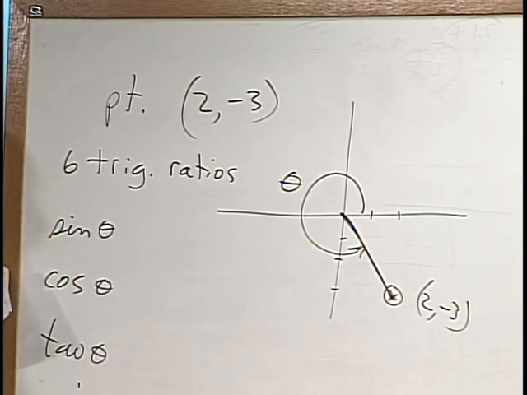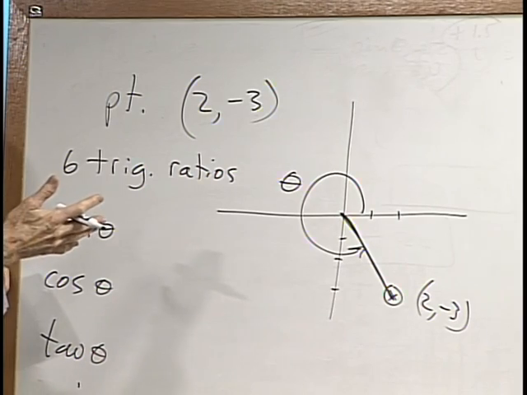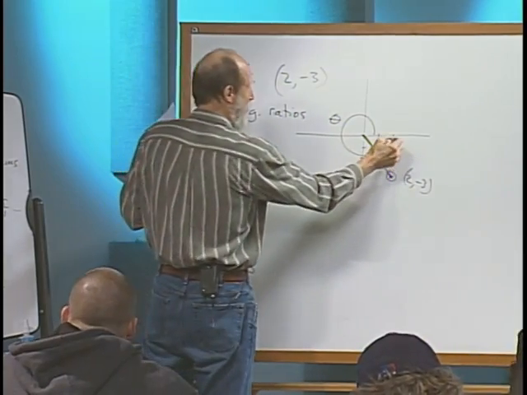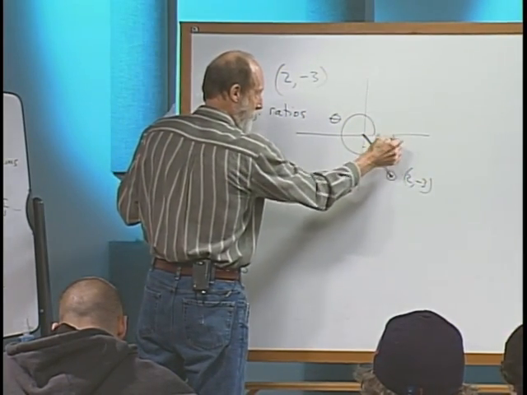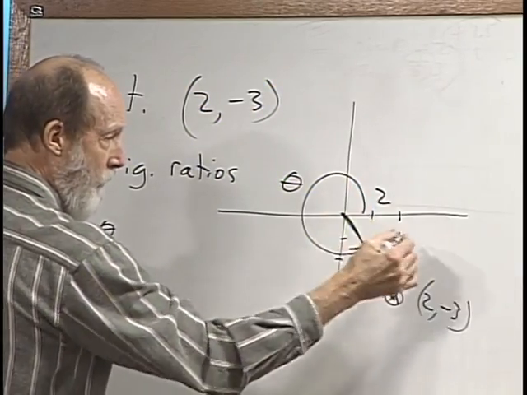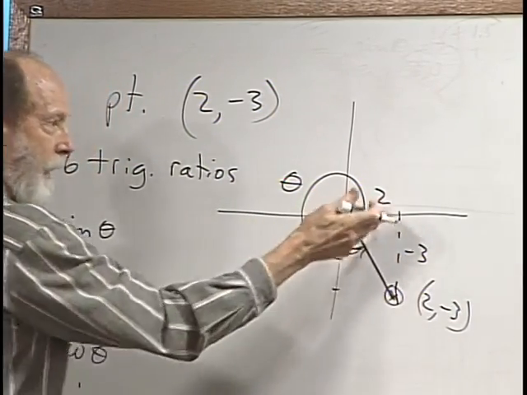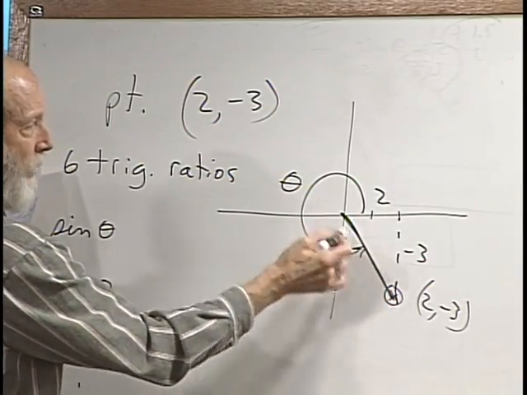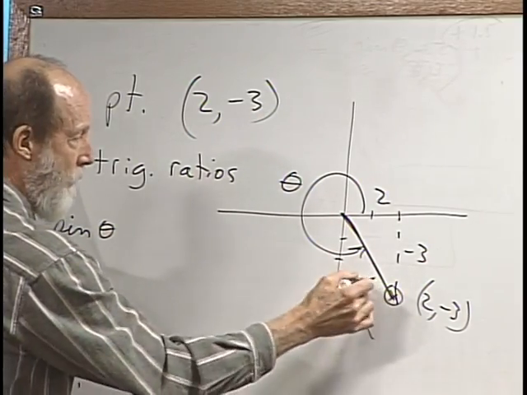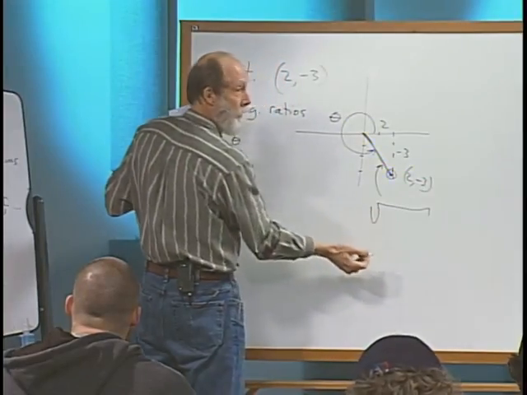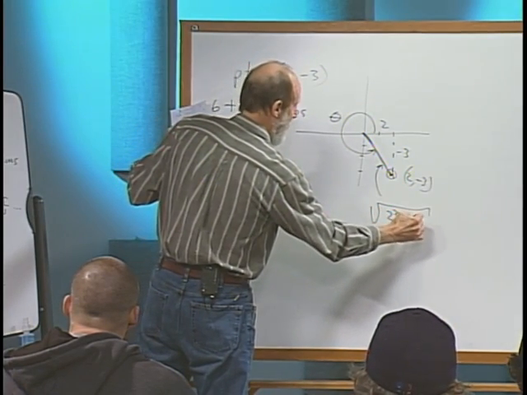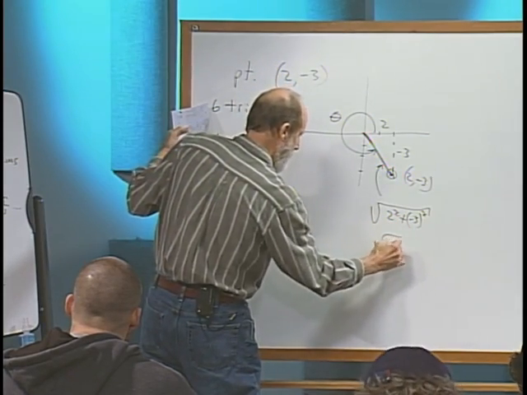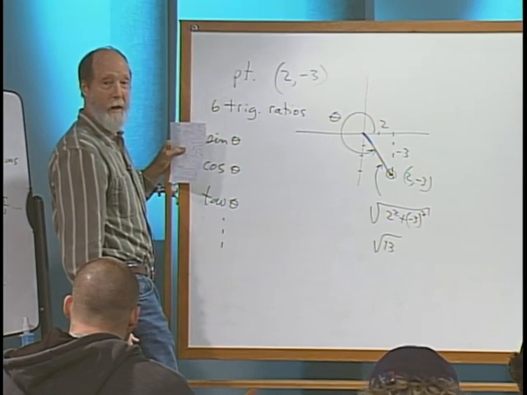You've done homework problems previously on this. I just want to do one like this for the recording, since some of you may still be having trouble with it. What you always want to do is draw a picture, label the coordinates like I've done, and then label the legs of the reference triangle. Then you clearly have to get the hypotenuse. That length is the square root of 2 squared plus (-3) squared, and 4 plus 9 is 13. So the square root of 13 is the length of that terminal side.